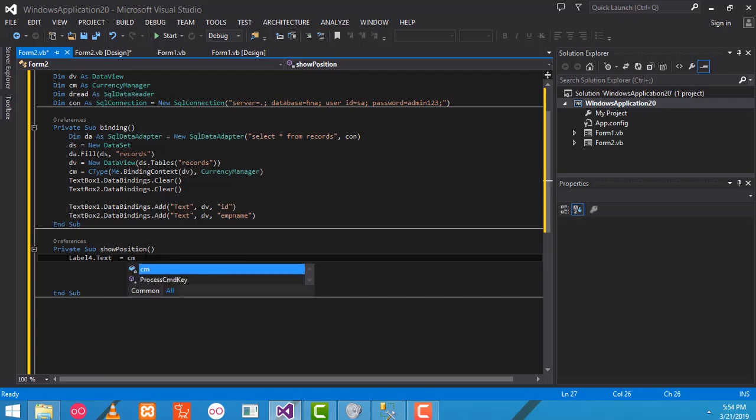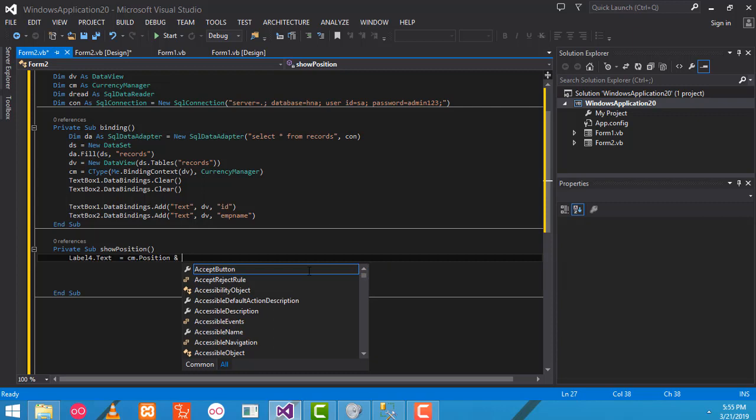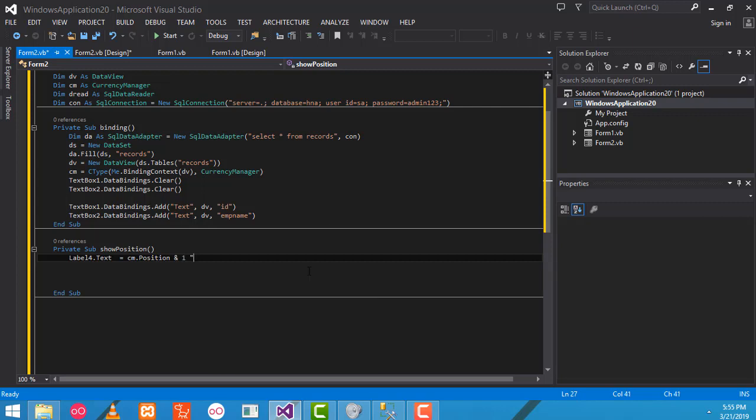So what is the position? cm means currency manager, cm.Position, here we write the ampersand sign, "1 of", ampersand sign, cm.Count. Sorry, what's the problem?